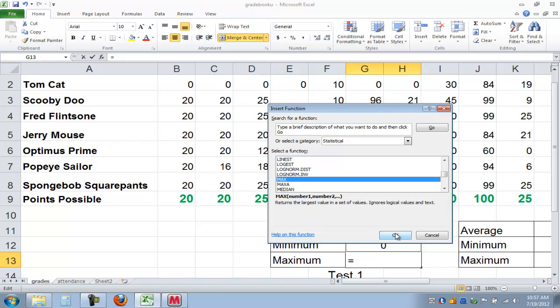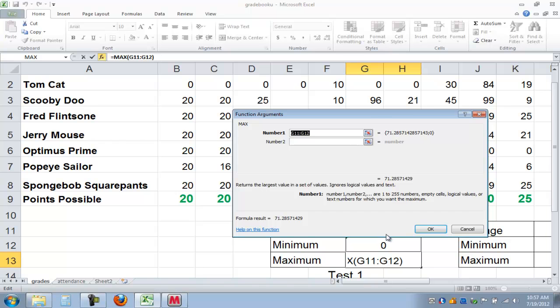So I could choose max there. It's a statistical function, so we find it in that list.